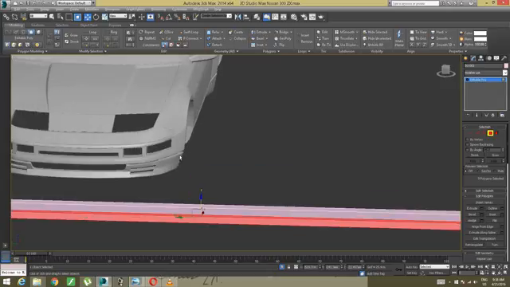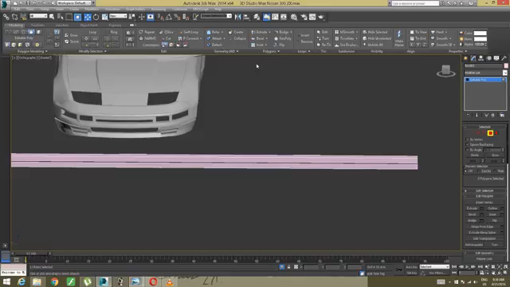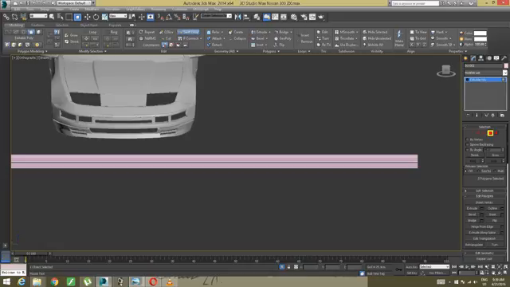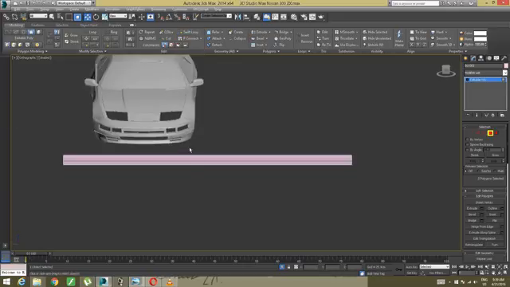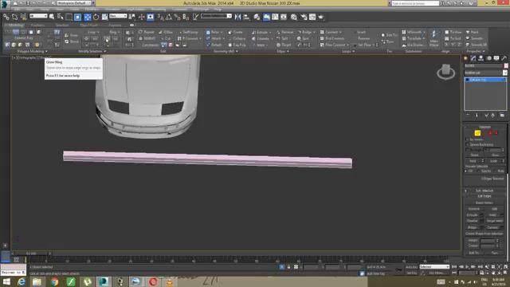So now I'm just going to go into here, and I'm going to try to go to the loop. Actually, I'm going to go into here and select this and just go ring, like that.